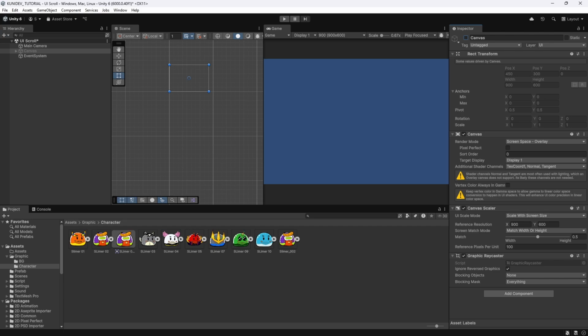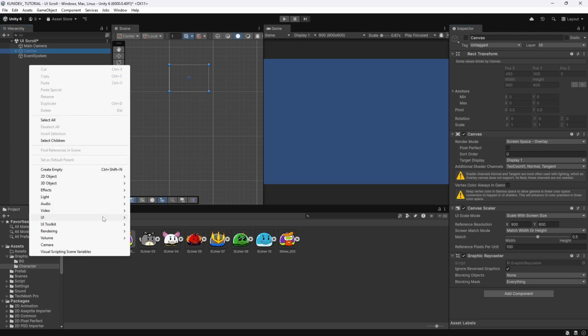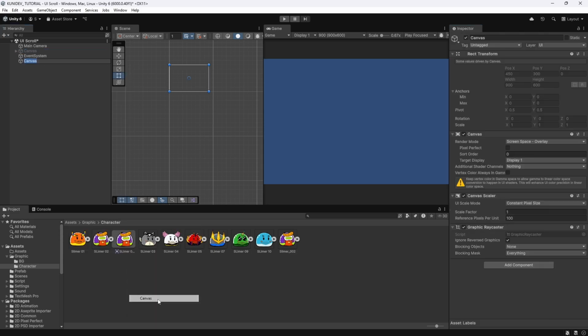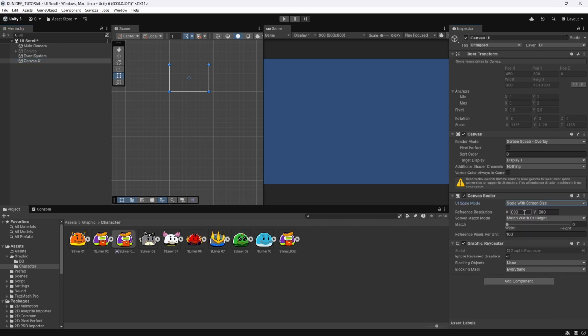Okay, let's start from the blank Unity project here. I'm gonna go to this hierarchy tab here on the left, click UI, and create a canvas here. Okay, you can rename it canvas UI. Because this looks so bland, I'm gonna add some background to it, but before that, let's go to the canvas UI scale mode, and change the constant pixel size to scale with screen size here. I'm gonna set the reference resolution to 900 by 600, and match to 0.5.